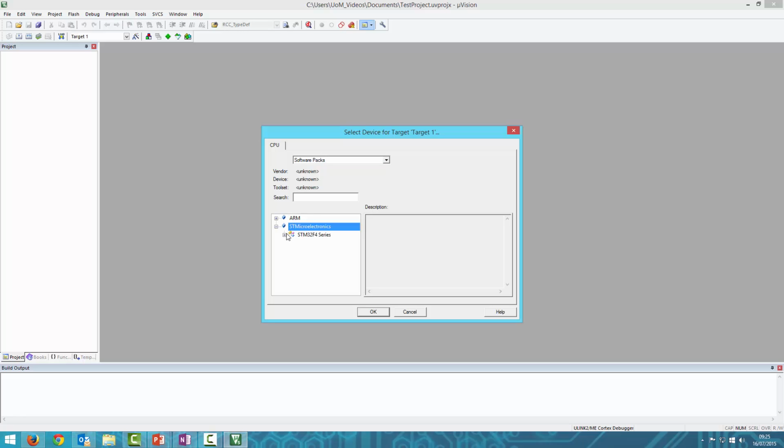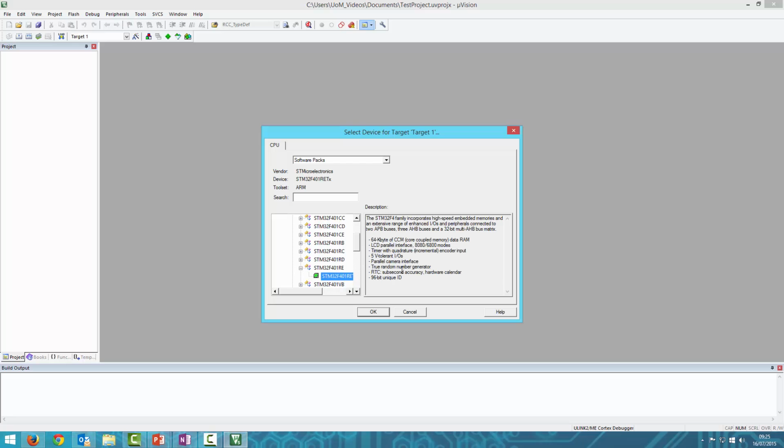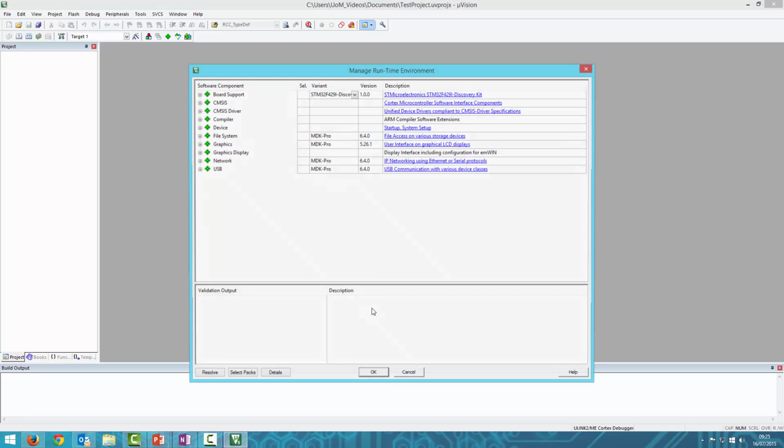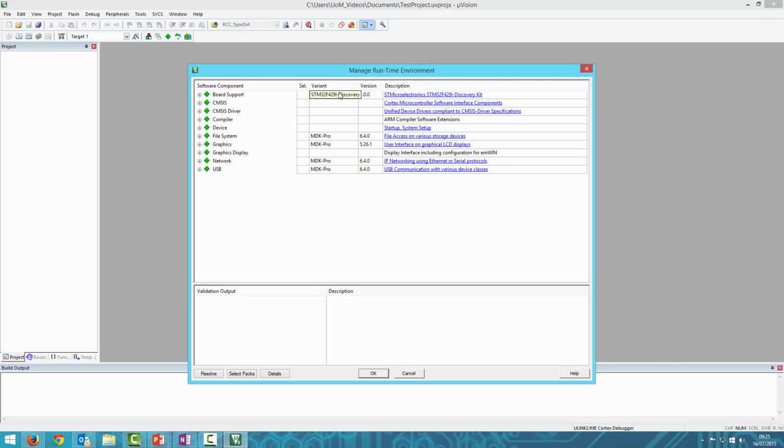Right. So we want to select STMicroelectronics, then STM32F4 series, then the F401 series, and finally the F401RE, because that's the chip on our board. Okay, click OK. This is where you can choose to add software packs to your project. There's a few different board support packages.